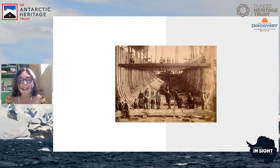The first thing any keen nautical enthusiast, or child that's drawn a ship, will notice when they step aboard is that there is a complete lack of portholes on the ship's hull. This is because the Dundee Shipbuilders Company had to ensure that the ship's hull was strong enough to withstand smashing through Antarctic pack ice and also survive the vice-like nature of the ship being frozen in ice. They had previous experience of this, as a Dundee whaling trip had gone down to Antarctica just a few years before Scott went down. At the time of its launch, Discovery was thought to be the strongest wooden ship ever built.